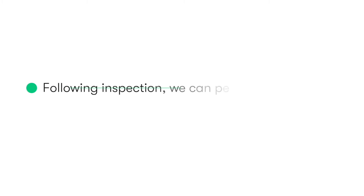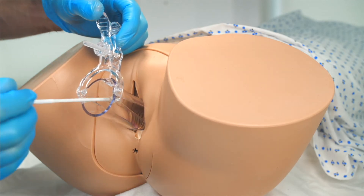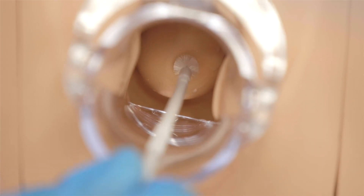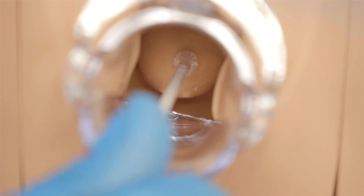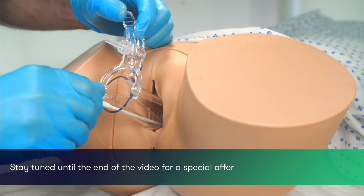After inspecting the cervix, we are now able to obtain the cervical screening sample, or the smear sample. We take the endocervical brush and introduce it through the speculum and into the endocervical canal. With the brush positioned in the canal, we rotate the brush a full 360 degrees, approximately five times, in a clockwise direction. This process allows us to sample the cells in the region, which can then be analysed under cytology to look for signs of HPV-related changes.